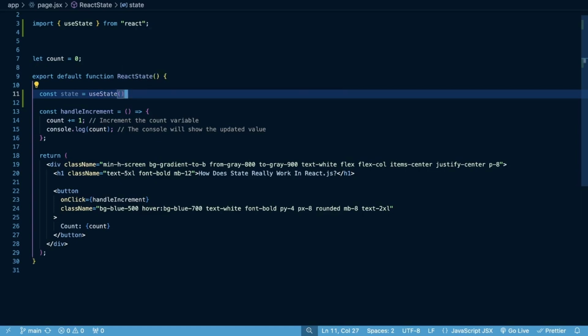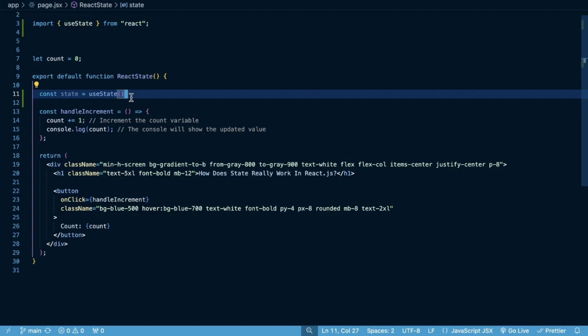Now, there's a couple of things that you should know about useState. For one, you can only call a React hook, which is useState. And generally, a hook is a function that React is going to give you from its library. It's going to be a function that you get out of the box in React, and you can import that into your components. But it's going to be a function that allows you to hook into React features. And these features of React are going to be things like state and using effects and using references to variables. And we'll cover this stuff as we go.